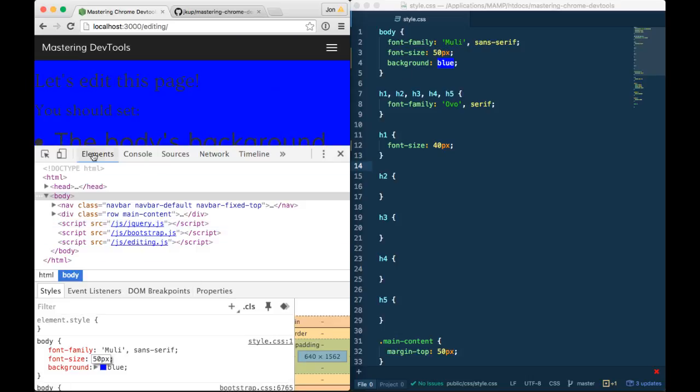So I like to work this way, where I map the CSS resource together, and then I'm in my Elements tab and I start poking around and changing things. You can go up a pixel at a time, and it's like, oh, that's perfect. And you never have to copy and paste those changes over again.